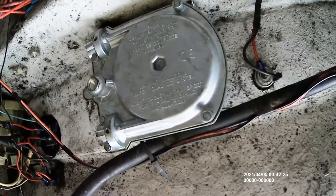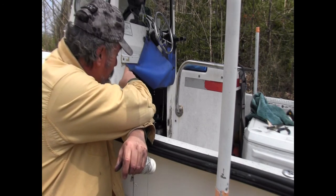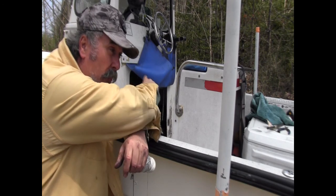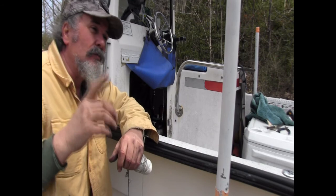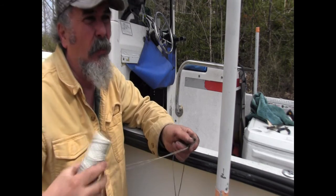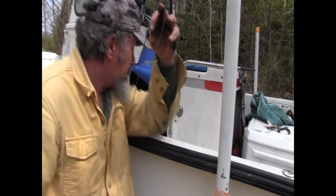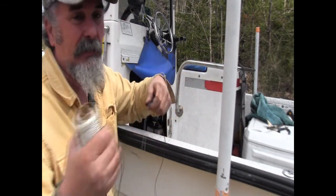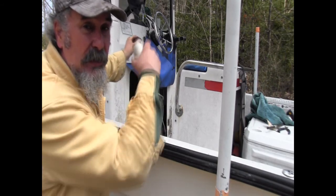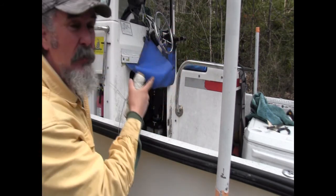So, we're clear in this area now. Now the next phase of this project is going to have me taking the steering cable and bringing it from back here through the rigging tube and out the other side. Now, some of you may have done this in the past, and I think I might have done it once, but not with a steering cable, forgetting to attach my guide rope. Now see, this guide rope is critical. This little piece of twice strong, it's probably 180 pound test, 200 pound test. I'm going to attach this to the end of the rigging cable here, so that when I pull it through, I'll be able to use this to pull the new one back.